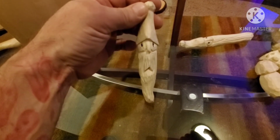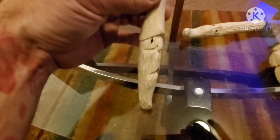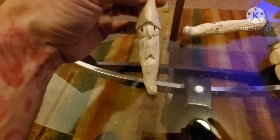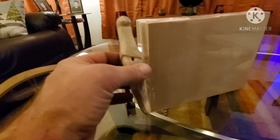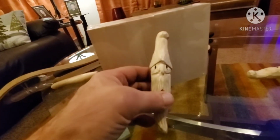This little guy here was one of my first ones. I used the little gouge for in here. I watched a couple of YouTube videos on how to carve him, or just any gnome type creature. I took a 1x1 block. You can see the nose. That is on this edge right here. He's the same height as the block. I just used what I had. It was a lot of fun learning.